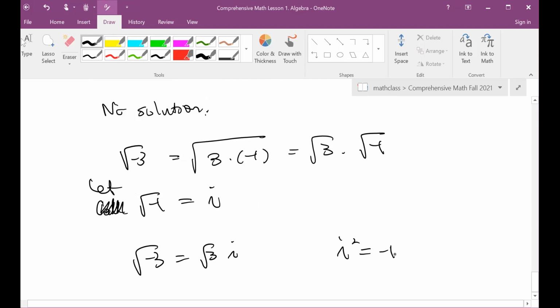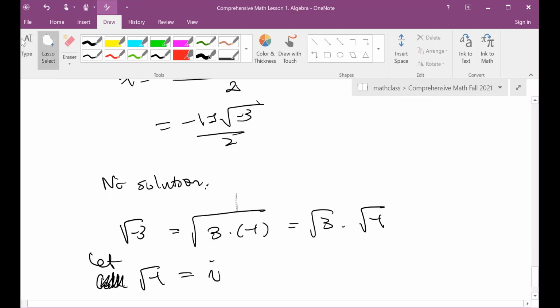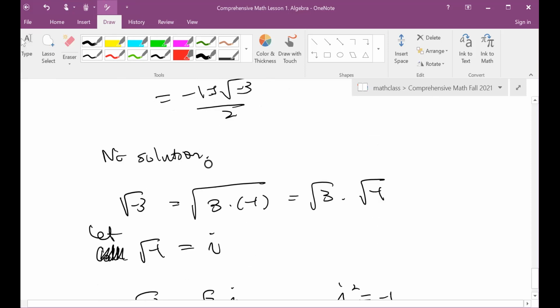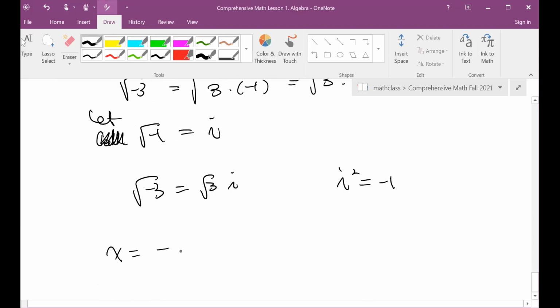Okay, because we plot all the numbers along a coordinate line. That means all the numbers form a one-dimensional line. But now we have to deal with two-dimensional numbers. Okay, two-dimensional numbers. That sounds like impossible, right? Ridiculous, right? But that makes sense here because this describes the solutions. So look, go back. x equals -1 plus minus square root of -3, divided by 2.